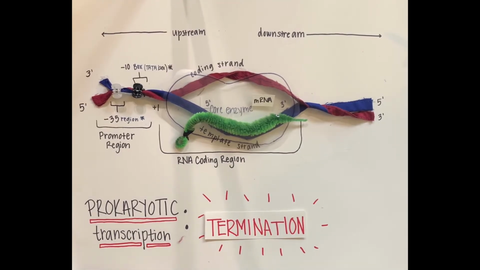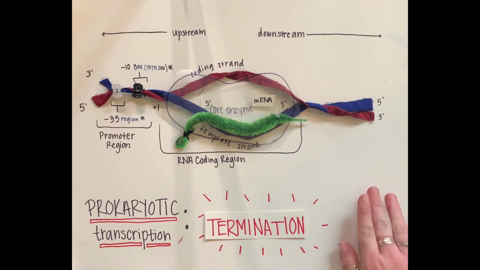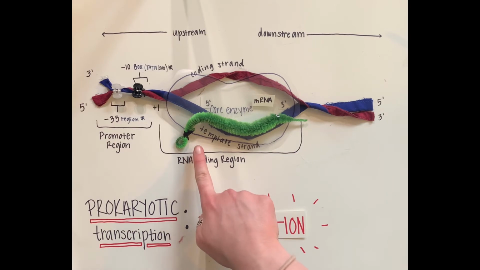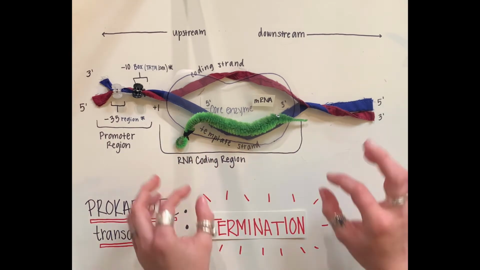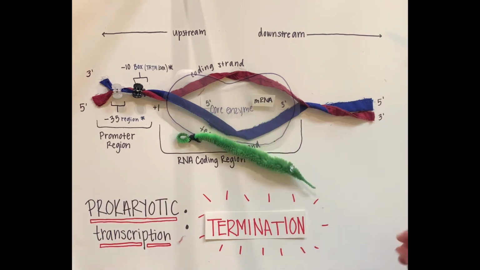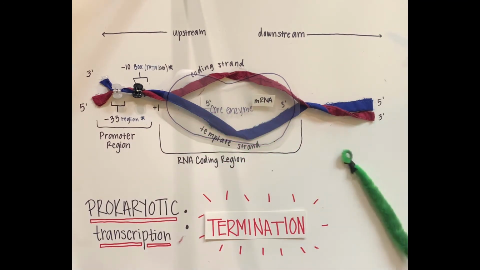After transcription, RNA polymerase must dissociate from the template strand in order to release the mRNA by either rho-independent or dependent termination. In rho-independent termination, a termination hairpin forms as a result of inverted repeats in the sequence that bind together and cause the mRNA to fold in on itself. This folding phenomenon causes the RNA polymerase to dissociate, and the mRNA is freed.